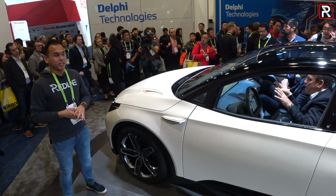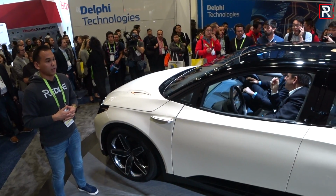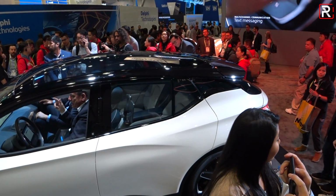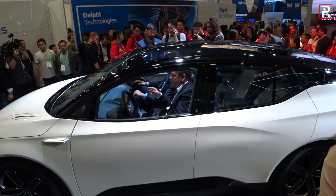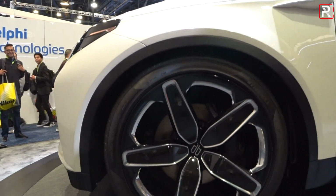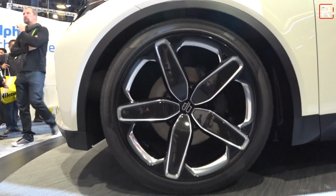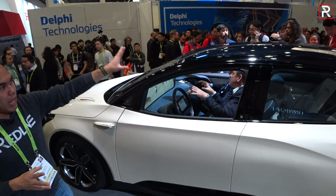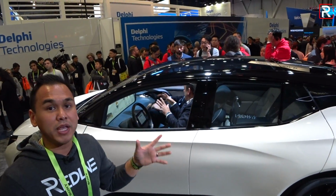From the side profile, you can see this is one seriously attractive looking vehicle. It doesn't have the typical kind of frumpy profile that a lot of other hybrids or EVs just have. Byton did a really good job with the actual design. This version has 22-inch wheels. Again, this is a concept car that Byton says is about 85% production ready. But I really like the two-tone here with the white and then the black roof. It's got like a panoramic roof. This is a big vehicle as well.